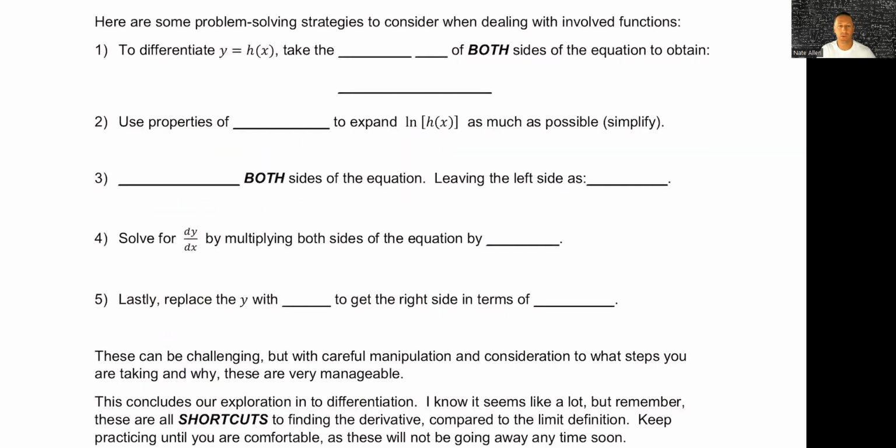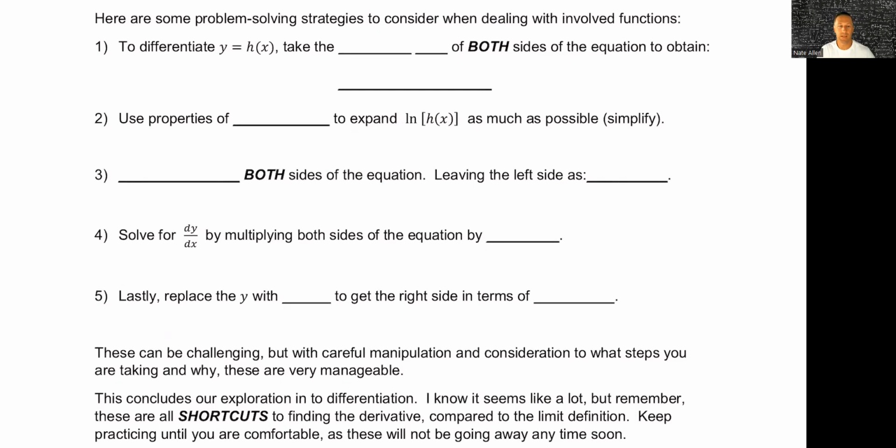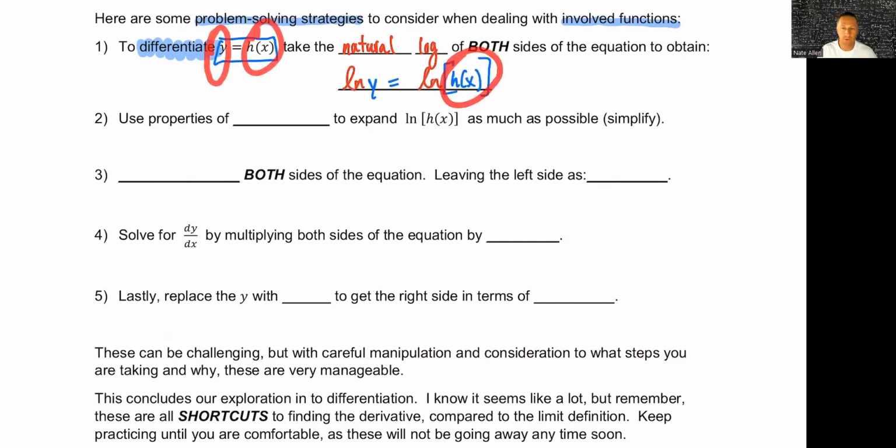So the last thing for this section, for this chapter, are some blanks that I'd like you guys to try to fill in. Just think about these things before I just give them to you. Five steps in order to make really involved functions a little bit simpler. So in order to differentiate some function, we're going to take the natural log of both sides in order to obtain the natural log of our function. That hopefully we can take that nasty old function and use what we know the rules of logarithms are in order to condense it, make it a little bit simpler, not as nasty.